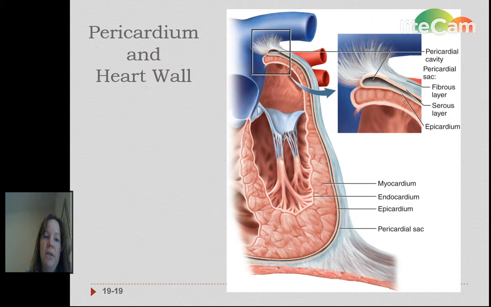And in this slide, you can see the layers of the pericardium. So maybe we can come up here to see that. You've got the outer parietal pericardium and the inner visceral pericardium. And if you remember, that inner visceral pericardium is also known as the epicardium. So here you can see that inner visceral pericardium, also known as the epicardium. And the myocardium is all this muscular portion in here. And the endocardium forms this lining of the interior of the heart.